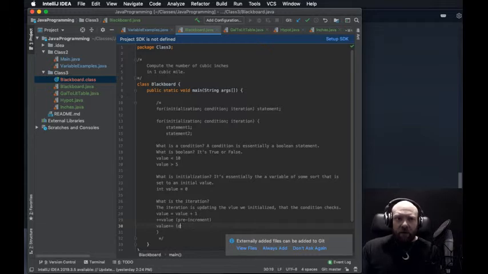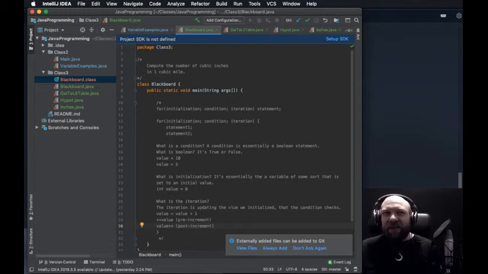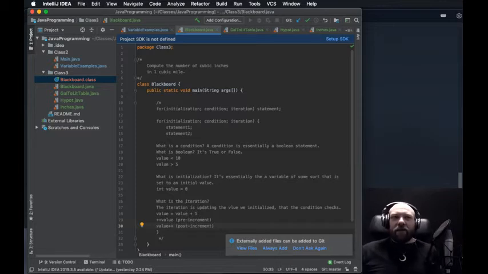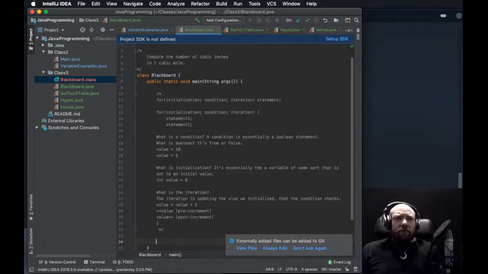I'll be going over this later. There's a post-increment as well, right? That's doing the increment after you've said this is the value. I'll tell you what that means later. Right now is not the time. So these are the three ways that you can increment your value. Okay, so that is the general architecture of a for loop. Cool. So let's go ahead and write one.